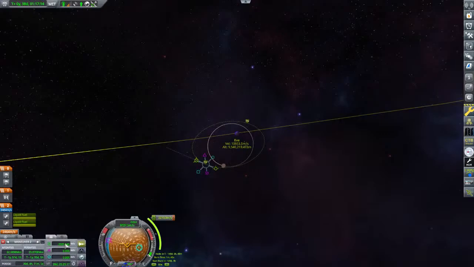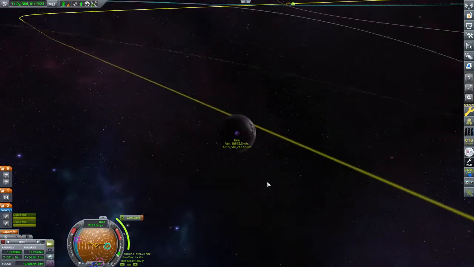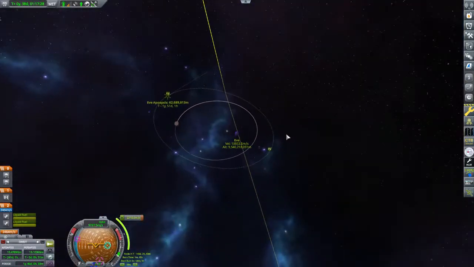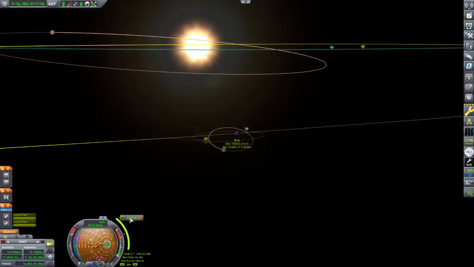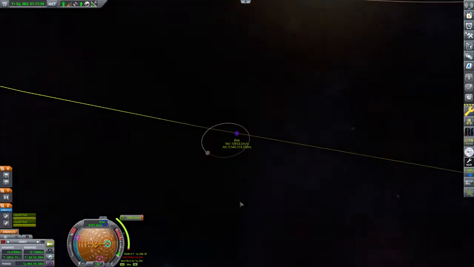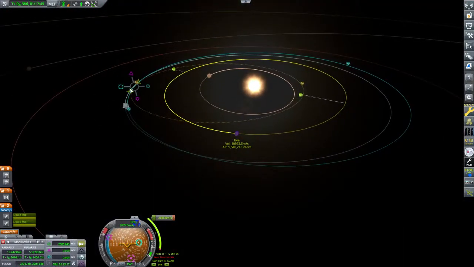Maneuver 2. What do we got here? That's another 2,000. We can't aero brake off a 2,000. We cannot. That is gonna kill us. One, maneuver 2. Let's get rid of maneuver 2. What? Why is it suddenly changed?